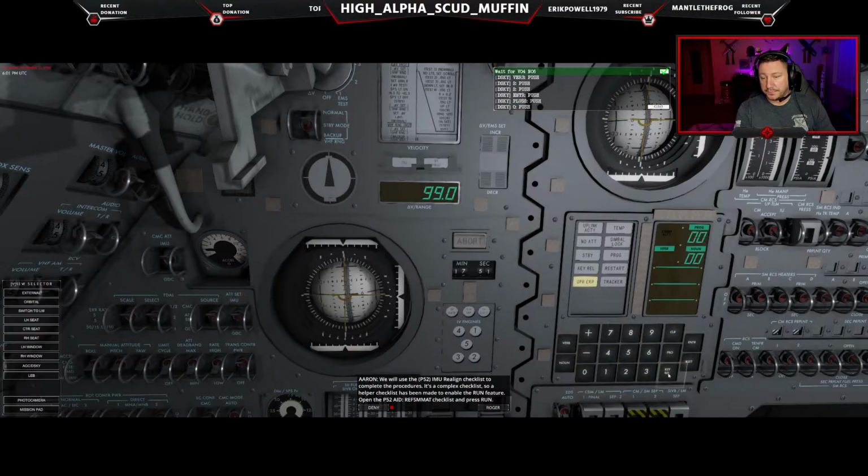What do you mean operator error? Alright, now we're in program 52. Verb 4, noun 6. I hate when it walks me through step by step like this, because I know some of this, but it wants me to put in verb 22 to change the bottom register. And we're going to change the bottom register to a code that corresponds with which way we want the IMUs to align. And this may very well be a shit show, because I think it's going to have me do astral alignment as well.